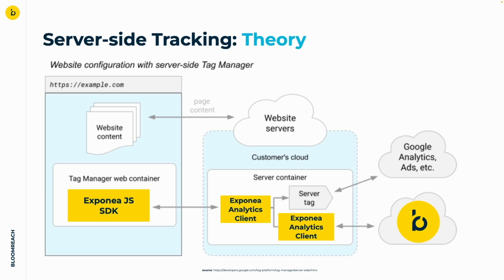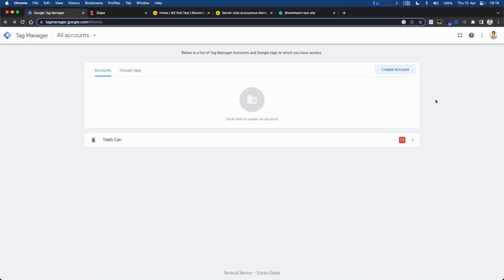The communication between the SDK and the Bloomreach backend is therefore relayed through the server-side container using the aforementioned Exponea Analytics client. Taking our page visit event again, the SDK still registers the event, but now it sends this event to the given GTM container instead. There, the Exponea Analytics client claims that request and sends it to the Bloomreach engagement app. You might say it acts as client and tag in one. But enough with blunt theory. Let's see this in action.